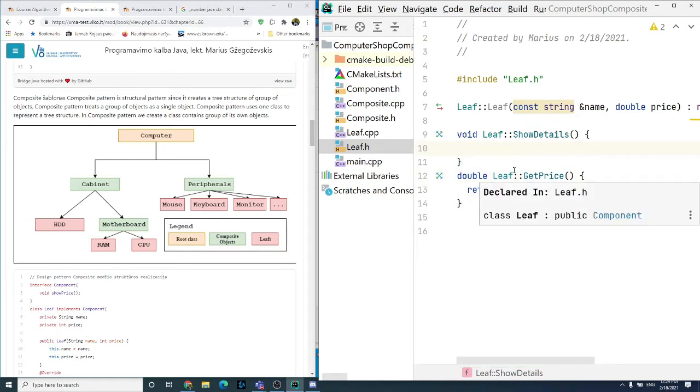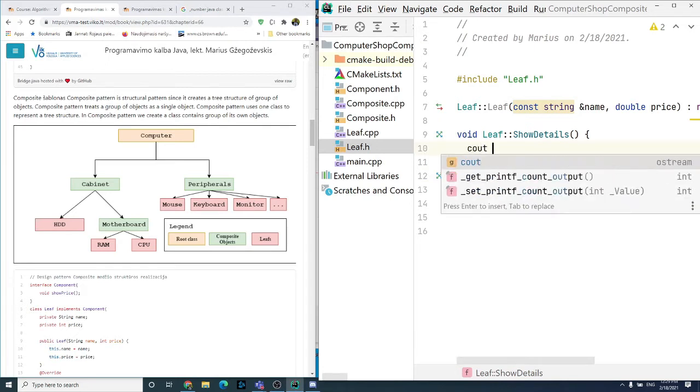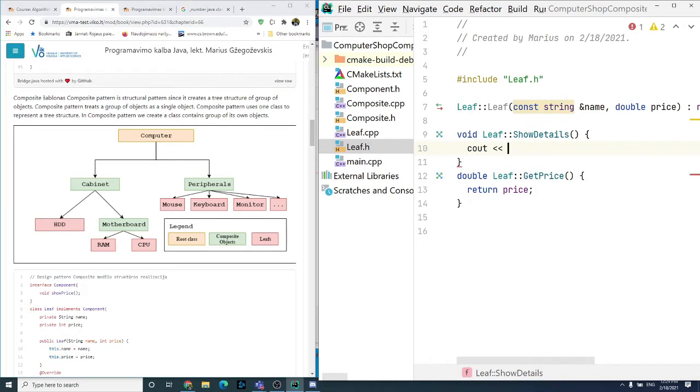And in show details, we need to display our information to the console, like cout name, sorry, just name. We don't need to print it as a string.